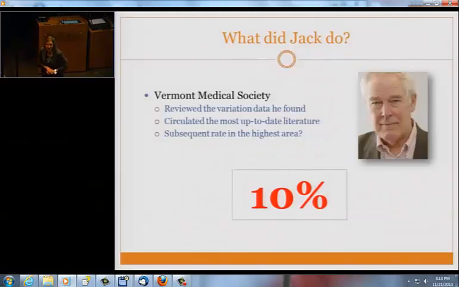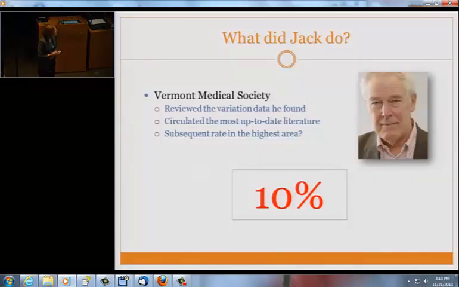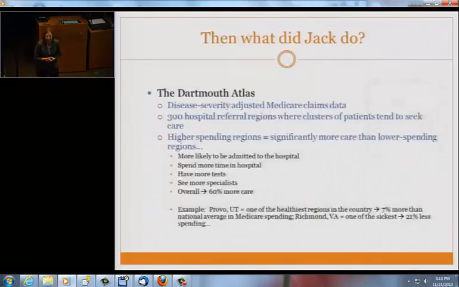They both went down. Okay. They both went down to about 10% after this. So that means even in Stowe, they were doing twice as many tonsillectomies, potentially, as they could be. It's a little bit hard to compare that data over that period of time, okay? But tonsillectomy rates dropped significantly with this potential intervention. So, like I said, this is where he built his career. So what did he do?